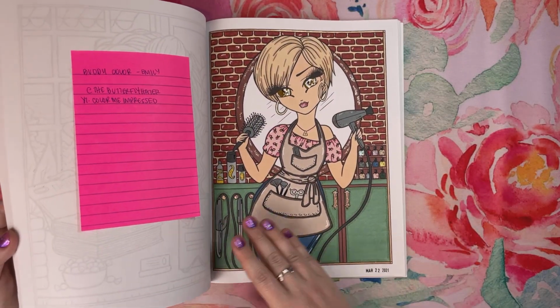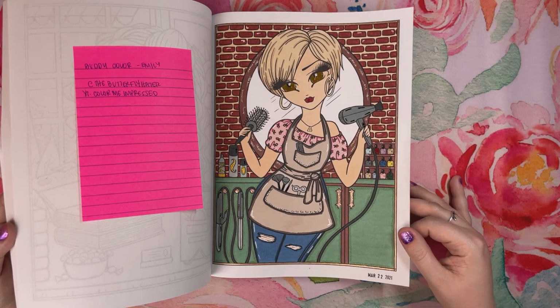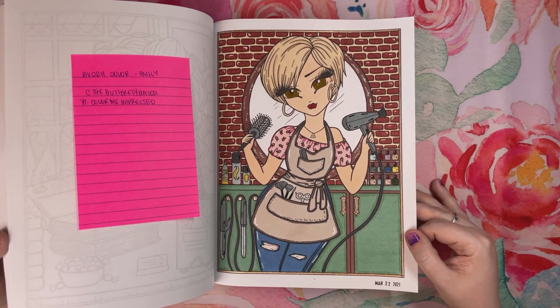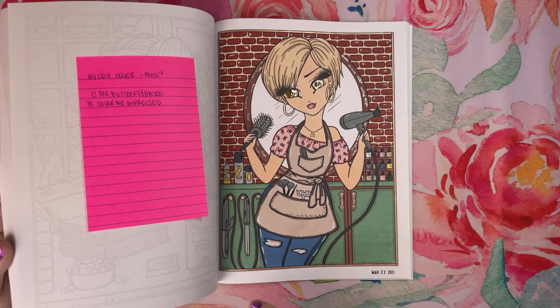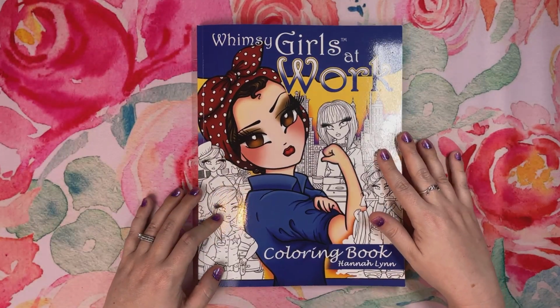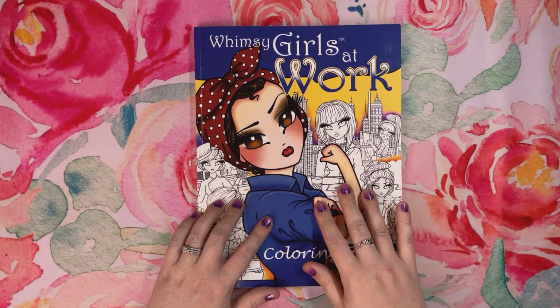And I honestly can say I am just so proud of how far I've come and so proud of how this turned out. It looks spectacular. So thank you, Emily, for pushing me forward with this. I have now moved my Hannah Lynn book from my bookshelf of shame, which is where I keep the books I just don't plan on coloring in, and have now moved it into kind of my regular cycle of books to color in. So if you want a buddy color out of this book, let me know.